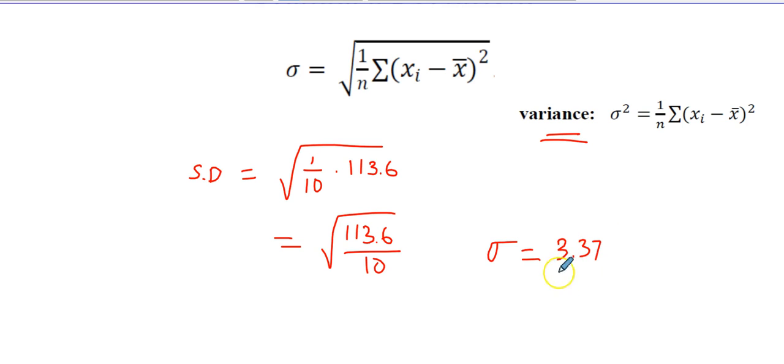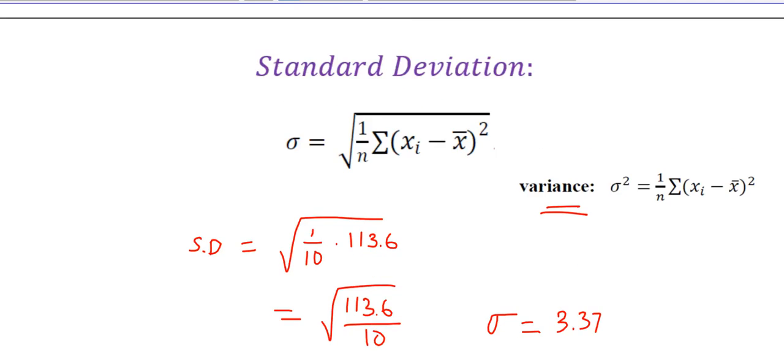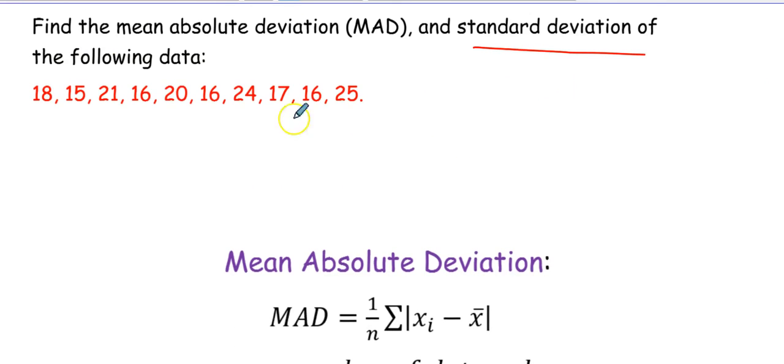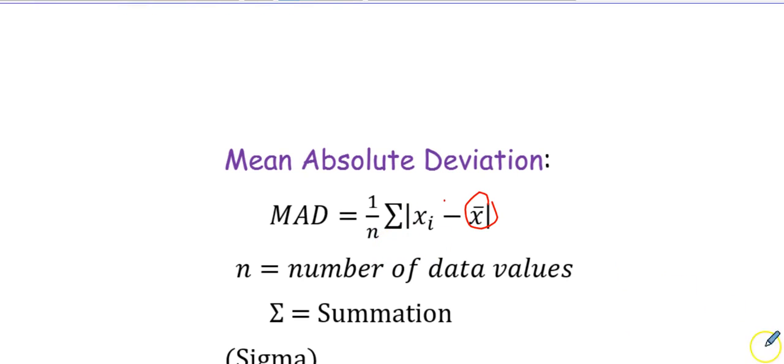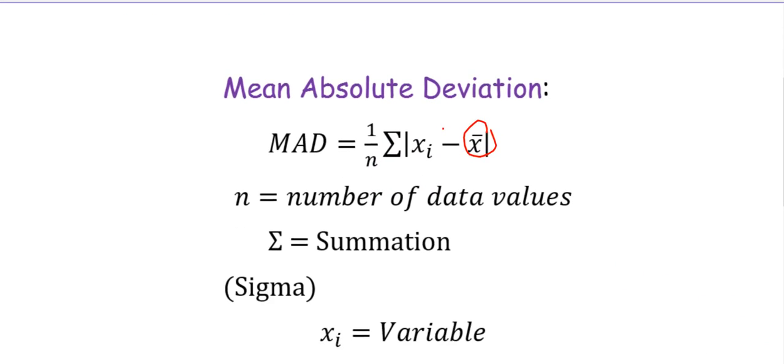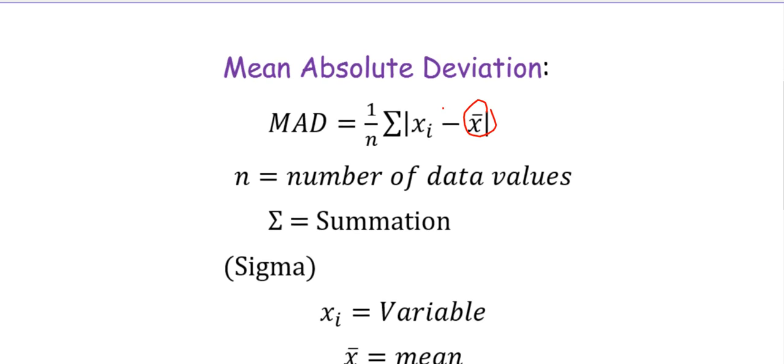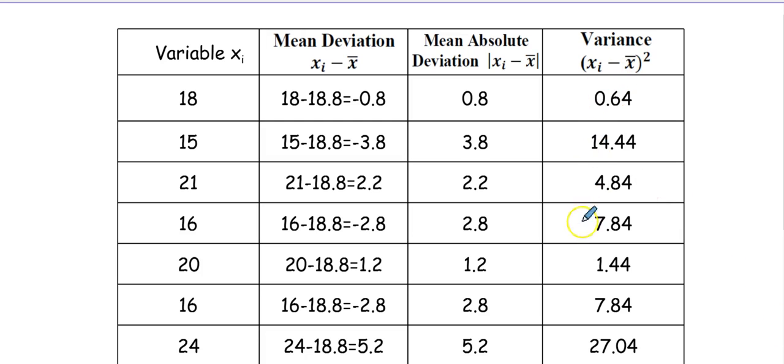3.37. So this is how we can find the mean absolute deviation and standard deviation of the given data values. So given 10 numbers, first we have to find the mean. After finding the mean, find the difference, and afterwards the absolute difference, add them up, divide by n to get the mean absolute deviation. But for the standard deviation, I have to square them also. I just have to square the values, add them, and then divide. Afterwards, find the square root. That's all. So please try one example. Thank you.